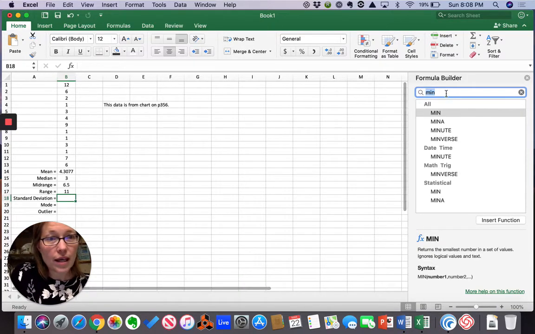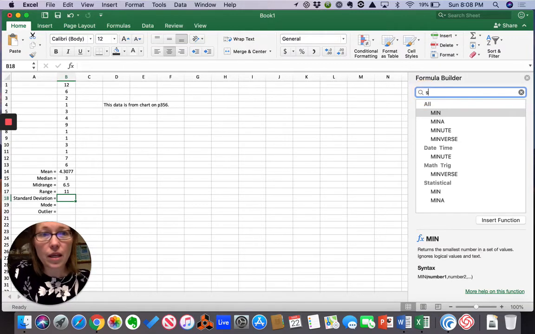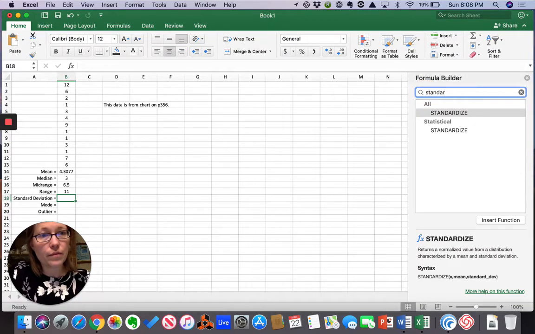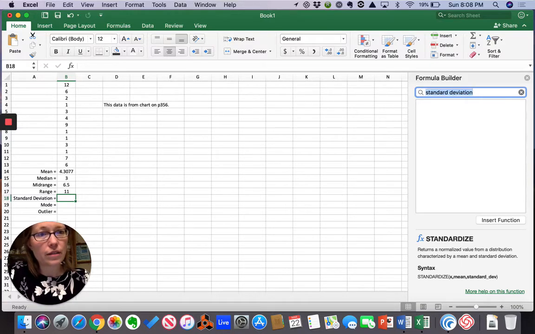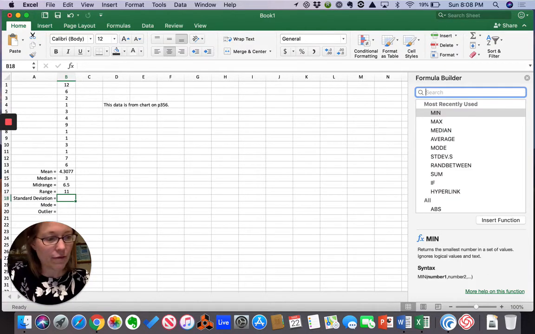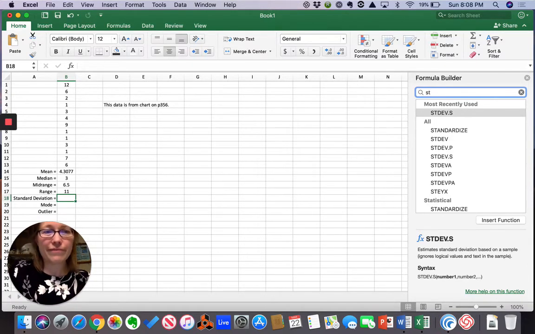But we're just going to practice finding it with Excel. So in my section over here, I'm going to type standard deviation. Oh man, it didn't find it. This is where typing a little slowly actually is a benefit. I know that the standard deviation command is this weird abbreviation thing, but you don't necessarily know that.